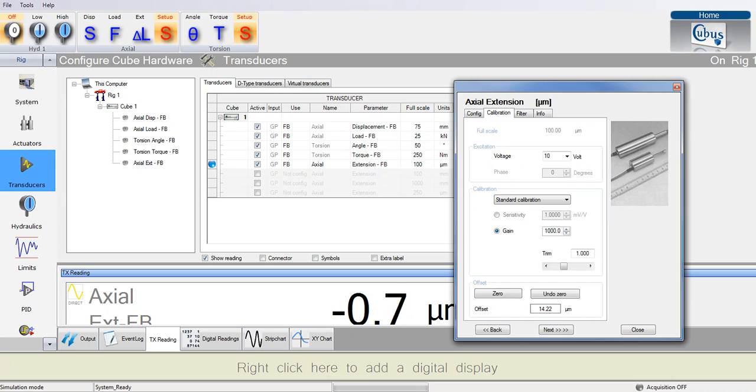Calibration, here's the excitation voltage and I can select that here. I'm going to stick with 10, but I can choose 10, 5 or 2.5 common values, or I can actually define a voltage if it's not a usual range. Down here, for an AC transducer, I can introduce some phase to allow me to get the best, highest millivolt signal out of the device.